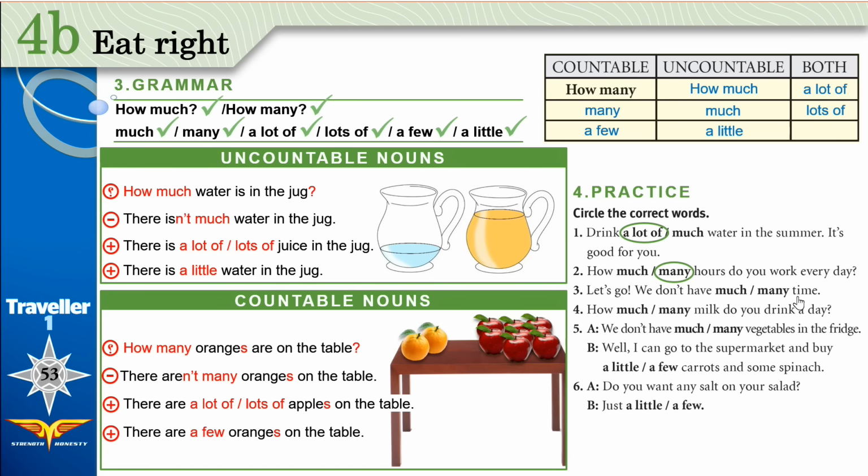Much time or many time? Time. There is no s, so it's uncountable. Many of you will say that, okay, we can count time. 3 hours, 2 hours, 1 minute, 2 minutes. You are not counting the time, you are counting the hours. So if you use the word time, use much. However, you can say that you visited the library 3 times in your life. If you say it this way, then yes, time is countable, and you can use plural s, and you use many. How many times did you visit the library?